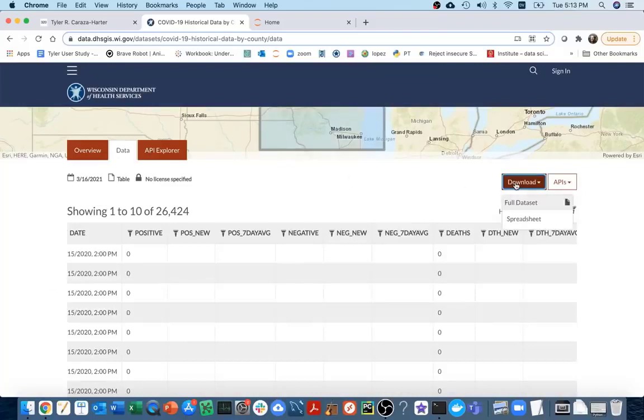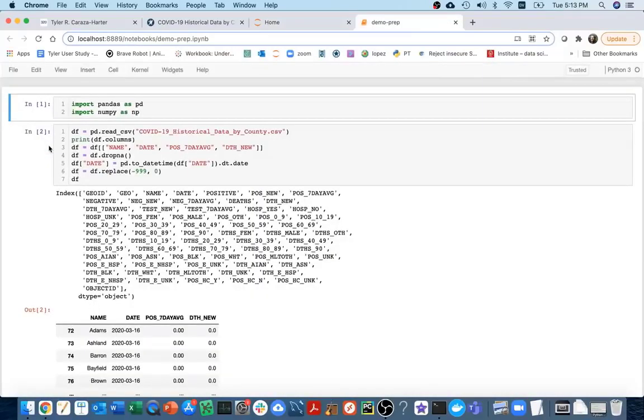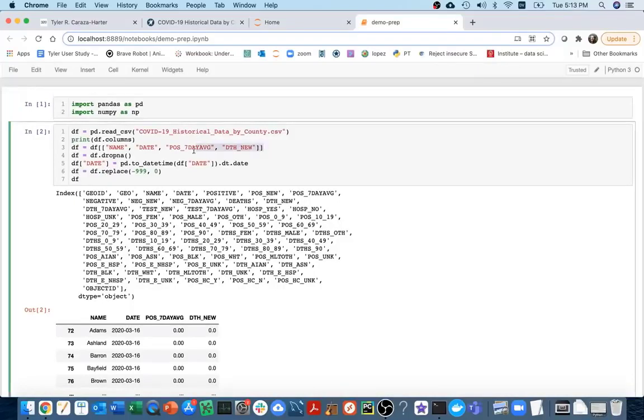I had downloaded this already, and I'm not going to do it again. There was a fair bit of data cleanup that I had to do, and that's not the main point of this lecture, so I have a notebook for it. I'm just going to quickly walk you through some of the things I did without spending too much time on it. One, I pulled out just a few interesting columns, for example, how many positive cases there were on average over the last 7 days, and how many new deaths there were.